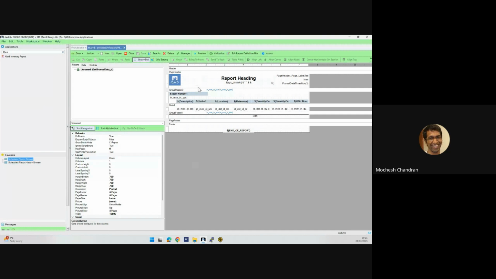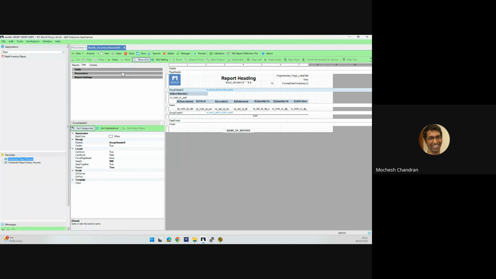So if I want to add one more field here, I can go to data. I don't think we have the expiry date.